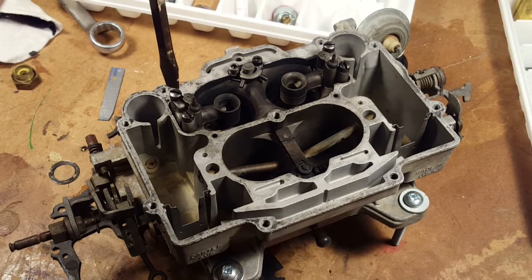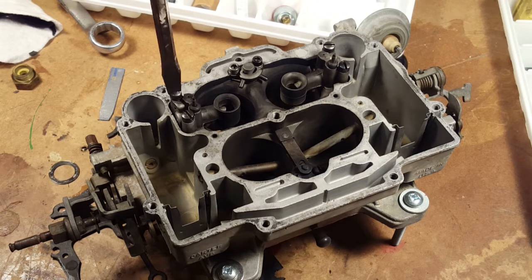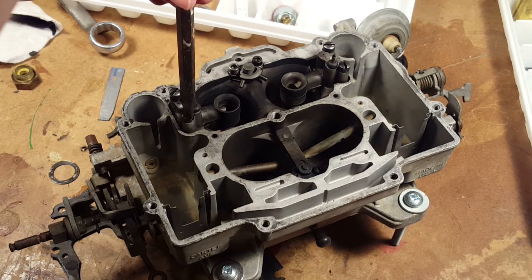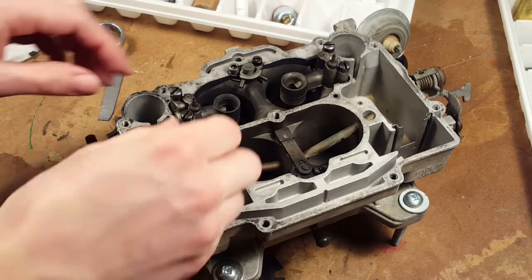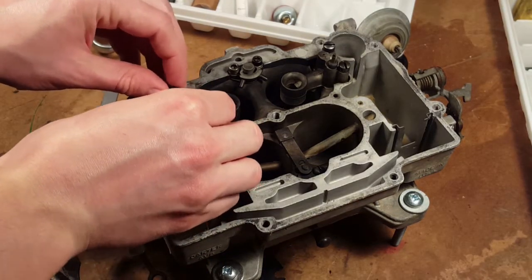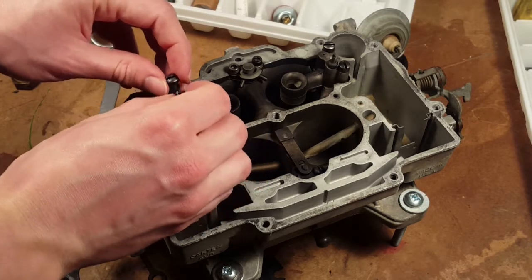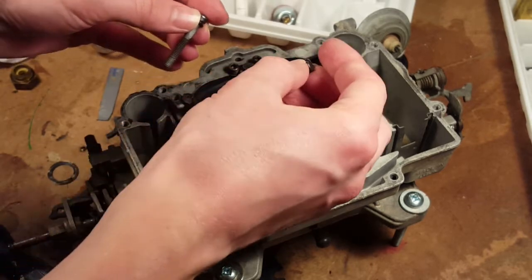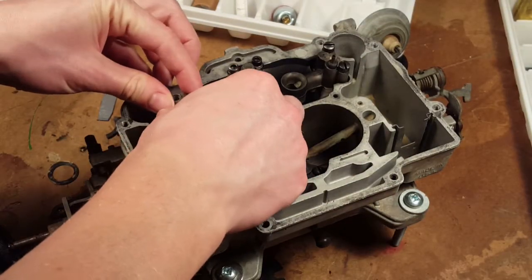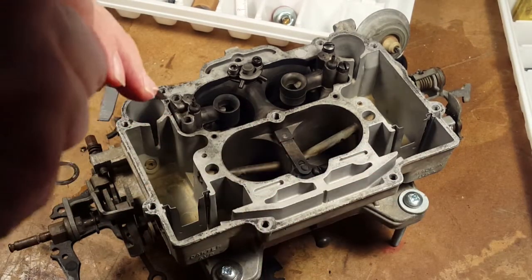We've cleaned this thing a bit, and now we're going to take the venturis off. It doesn't smell like gasoline anymore. So I would keep those separate so that we can keep it with the venturi. So it's going to be the same as the other side, though. Yeah, so we'll just... No, they were hitting it with a screwdriver in the other video. They were levering it. I think you could lever in here. Okay. Maybe a smaller screwdriver.